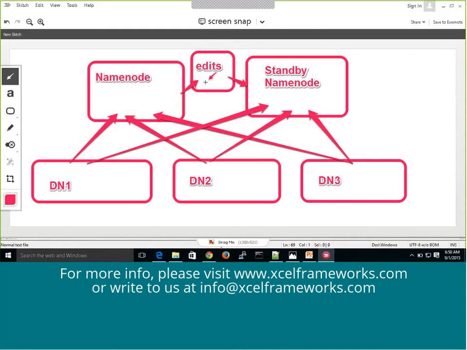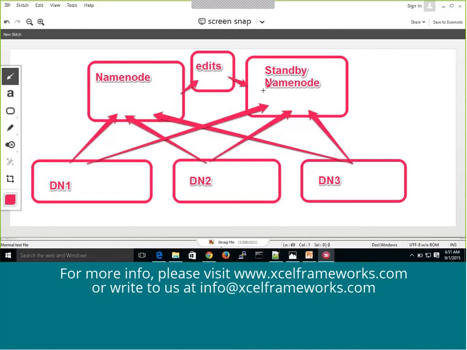The moment it writes here, this is available to both the name node and the standby node. This is a filer, an NFS filer or anything. The moment the name node writes the edits log here, that will be picked up and applied to the standby node here. Because your metadata is both what? Your metadata is your FS image and edits, right? So the moment it writes here, it will be picked up here.